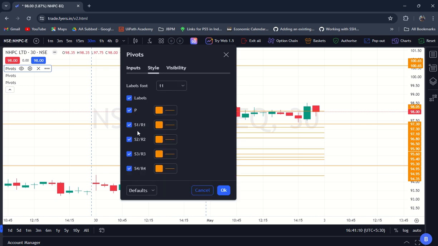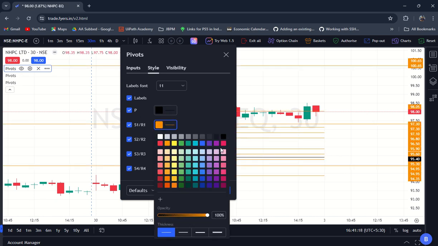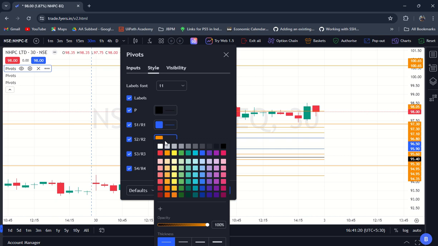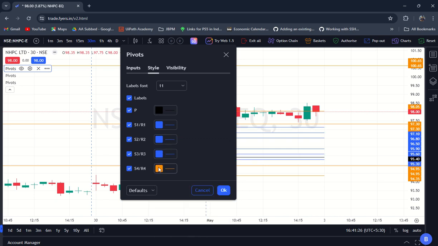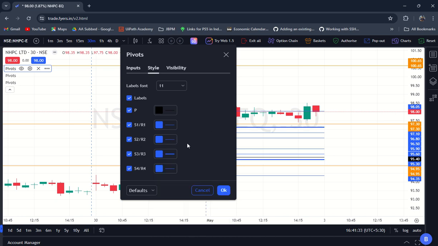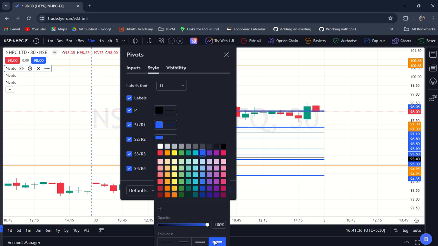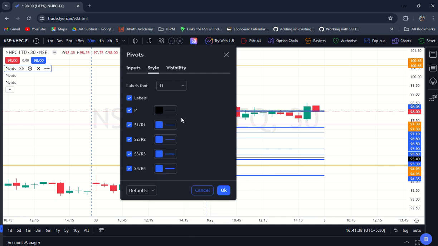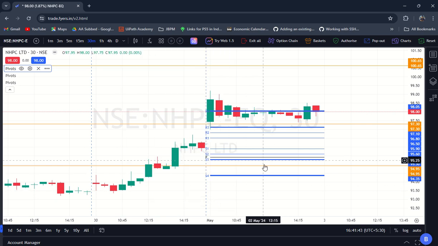In this one, we prefer a black line for the pivot, and for the remaining lines you can use any color. My choice would be blue for daily, and for R3 and R4 we want slightly thicker lines to identify the levels. Then we click OK, and we see the levels have been formed.